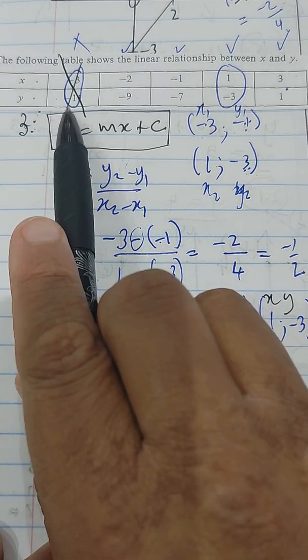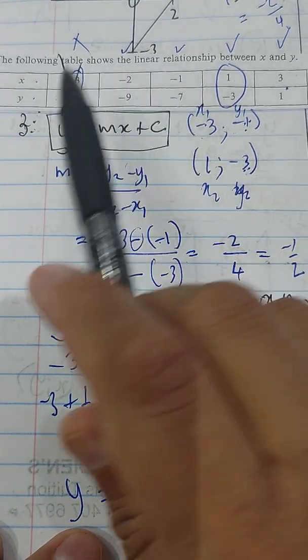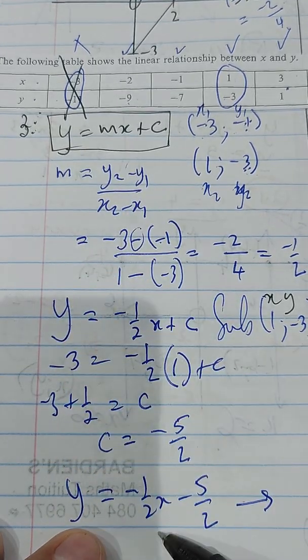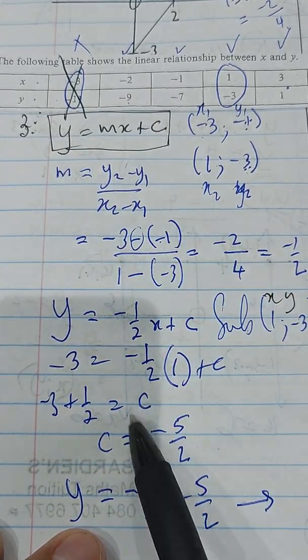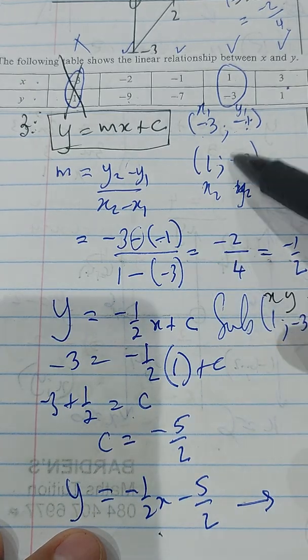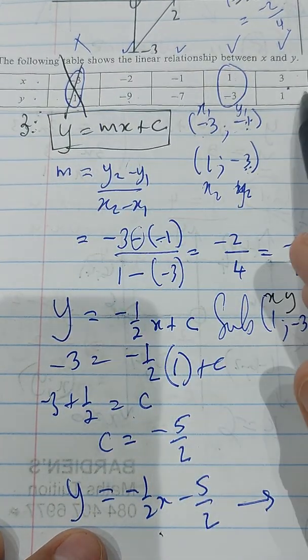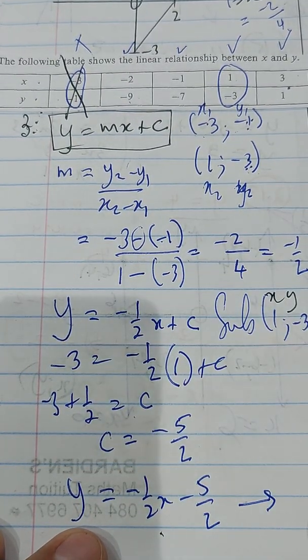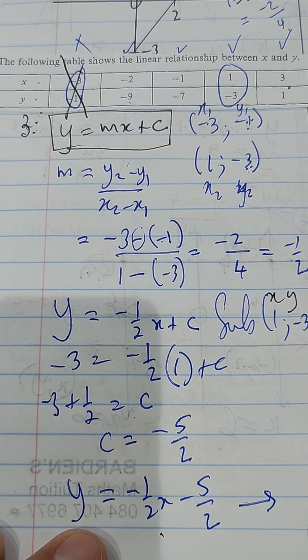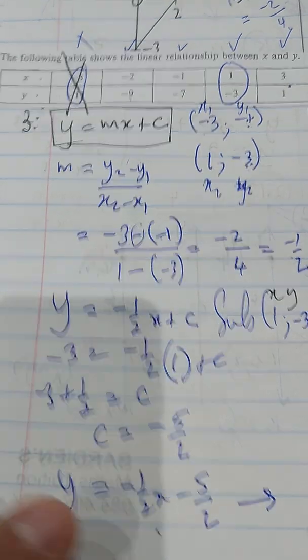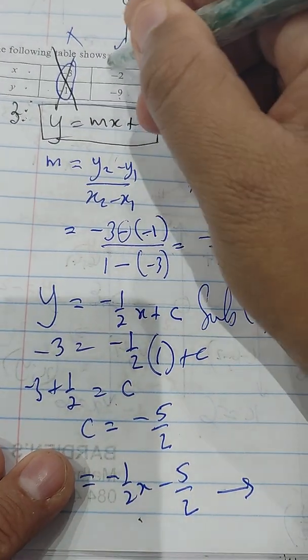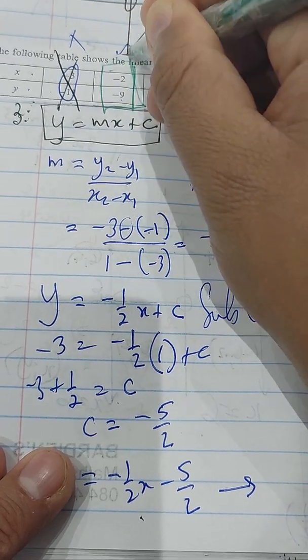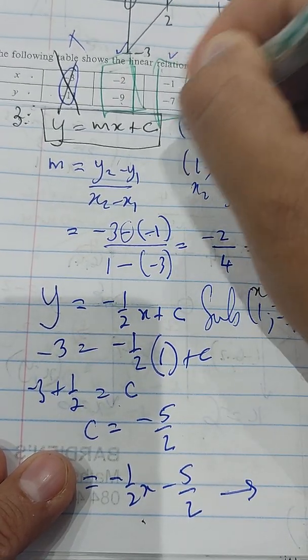So I'm going to omit that, and I'm going to show you, if you had used that point and this one, it would have given you a different equation. That point and that one give a different equation. That one and that one gives you this equation. That point and that point gives you a different equation. Okay, so what I'm going to do is, I'm going to be nice, and I'm going to do the same calculation but using this point here and that point in the next video, okay?